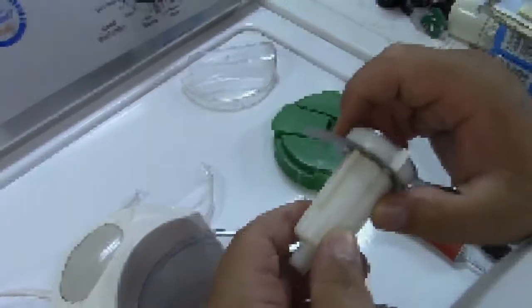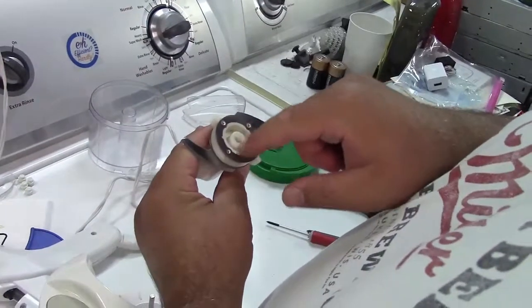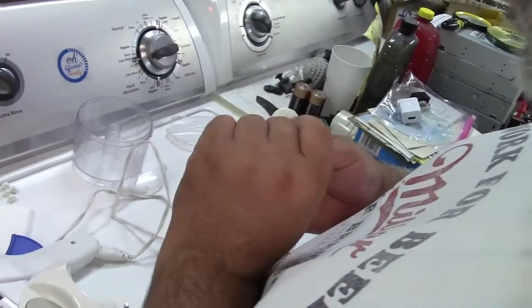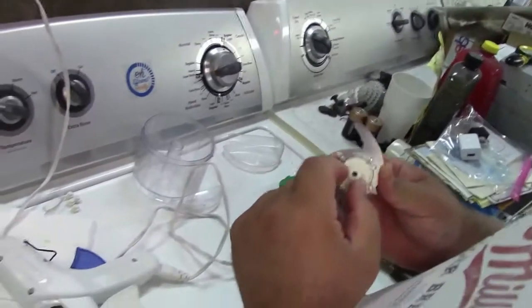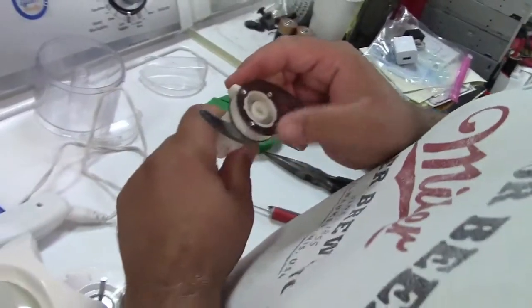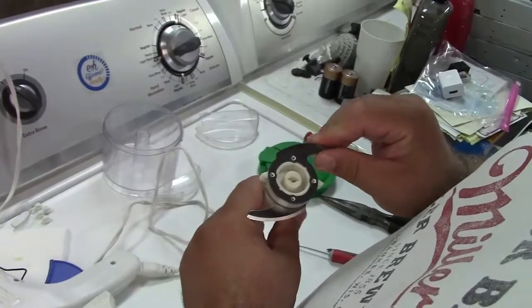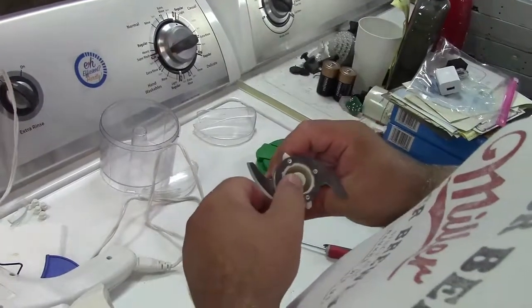So, let me get the hot glue gun. I don't know. I want to squirt hot glue all in there, but I don't think it's really necessary. I'm just a little worried about cutting this and that this piece is not solid. It's just hollow in the middle of that right there, and it's just going to break when I do that. So I almost want to shoot hot glue in there, but at the same time I'm like, is it going to screw anything up? I don't think so. I think it would only serve to reinforce it.